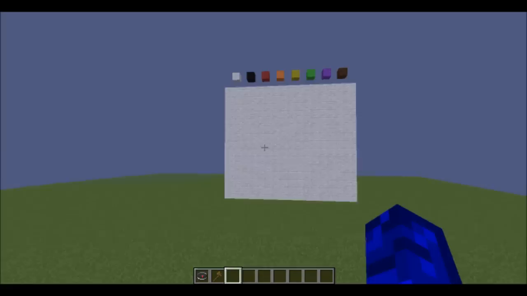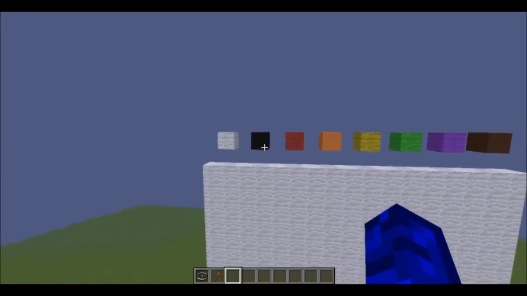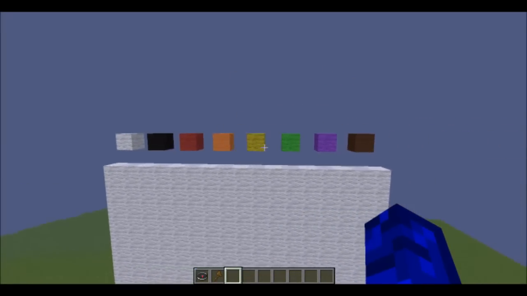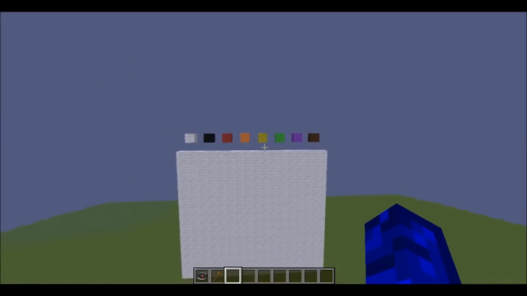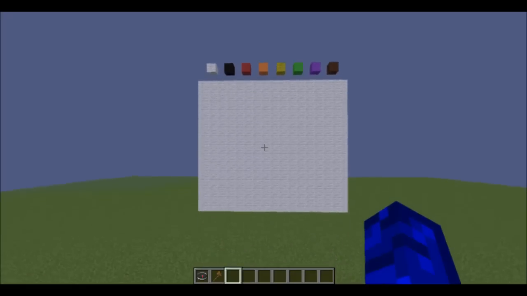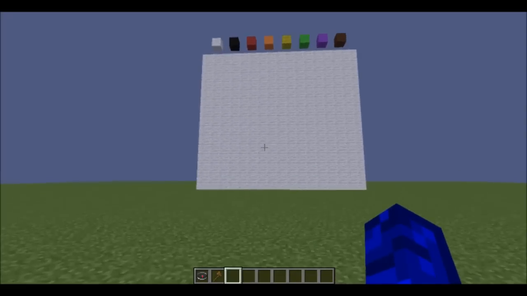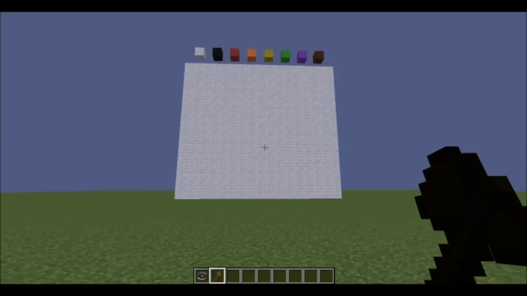Keep in mind that at the top of it you do need these colours: white, black, red, orange, yellow, green, purple and brown. I think they can be in any order, but that sort of looks the nicest in that order. This plugin does require WorldEdit, so make sure you have that installed, and the plugin has to be run on a separate server. It's not compatible with Multiverse. You can't run it on a different world on the server.